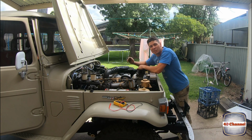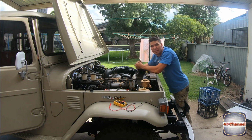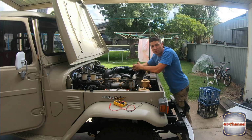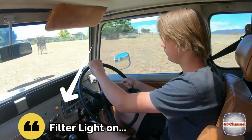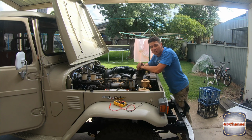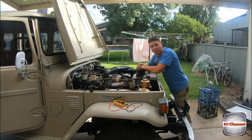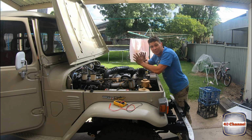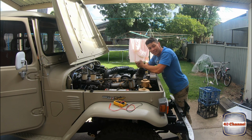Funny thing is, as I was doing this, I just got a text message from a mate, and he said, "Oh, I saw in your last video that your filter light was on. Why was your filter light on?" Well, the filter light is also connected up to the charge, so it's also an indicator for the alternator not working. So there's no more filter light, it's gone, and new alternator, and we're charging. So we're good to go on the road, happy days.